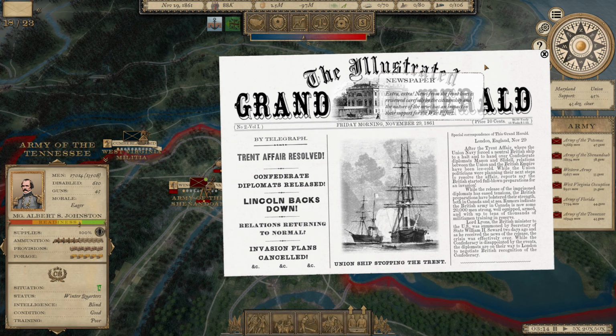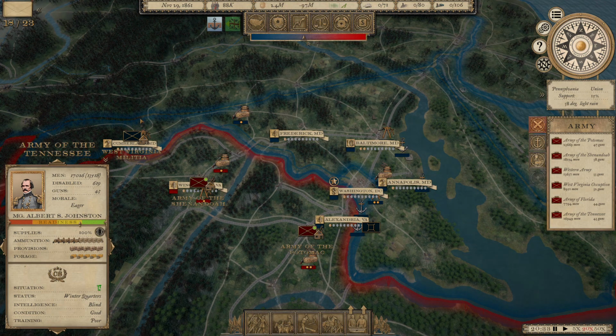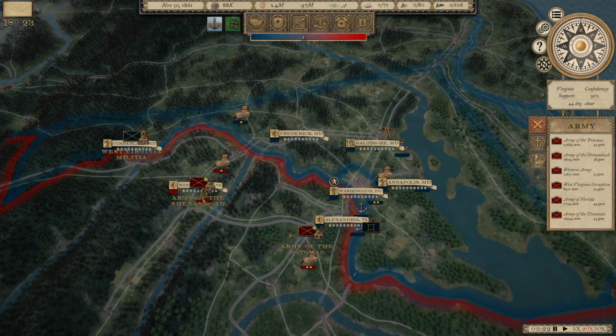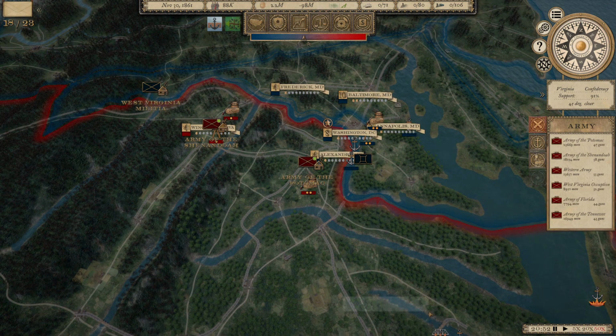Oh, the Trent Affair is resolved. Lincoln backs down. Alright. So no help coming from Great Britain in the coming months, I guess I should say. So we're going to speed this up to 50 because there's not a whole lot going on.